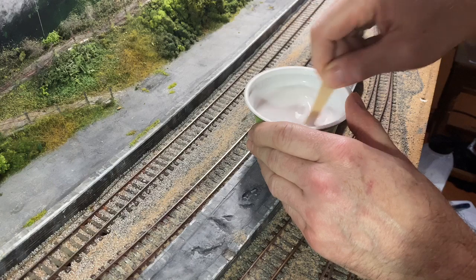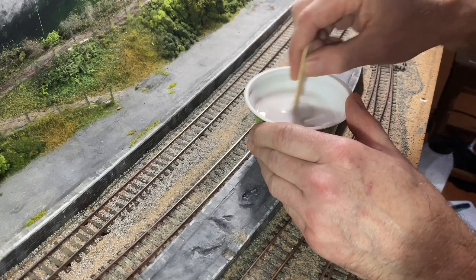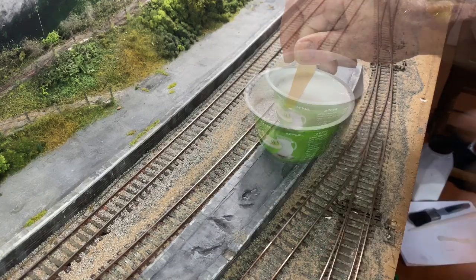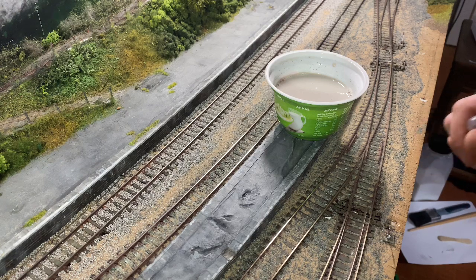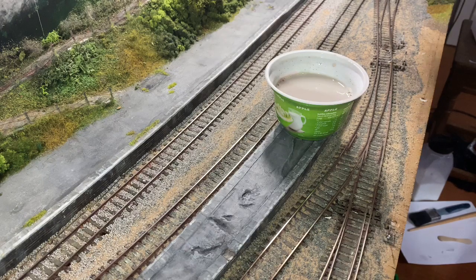So anyway, I'm going to get that mixed up because I think that's going to take a few minutes, and hopefully it'll come out a reasonably darkish colour, which we'll look at in a minute. Right, there we go. Now, what I did forget to say was I've gone over the top of this with a truck just to make sure that everything runs properly, and I've got rid of all the ballast from around the edges of the track. But again, if I need to chop any bits out, or loosen any loose bits of ballast, it's not the end of the world, is it?